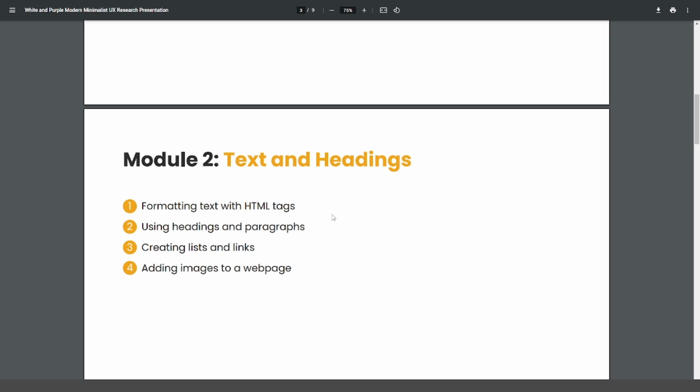We also went on to look at how we can create lists and different types of lists, and also looked at creating links that can help us navigate on our website, and also redirect us or take us to other external websites. And we also looked at how we can add images and what type of elements the images are, which fall under inline elements.